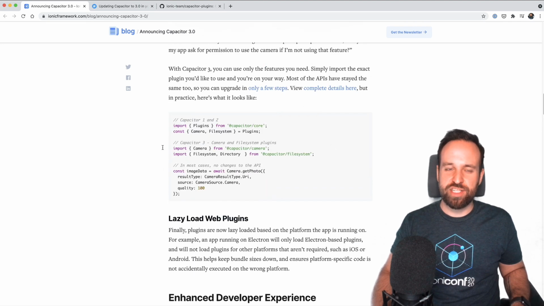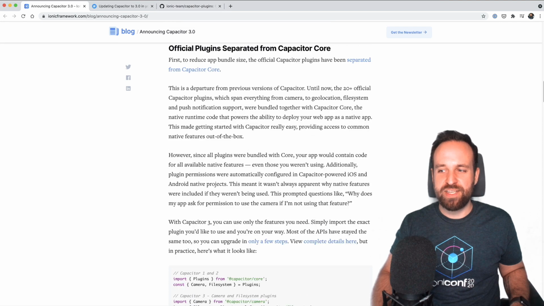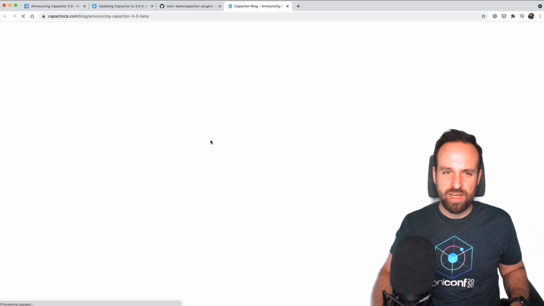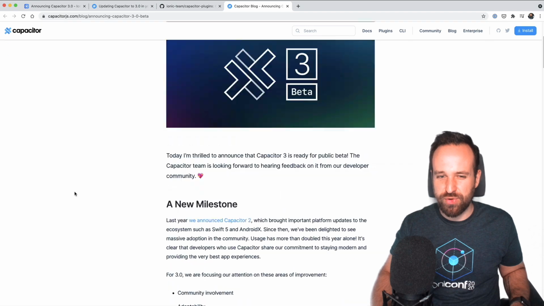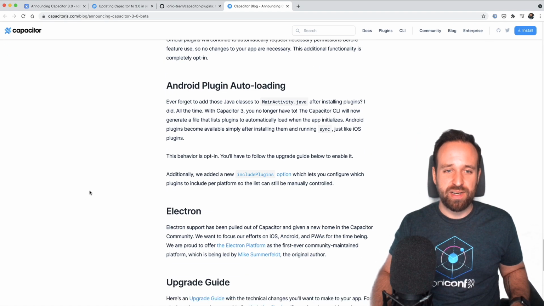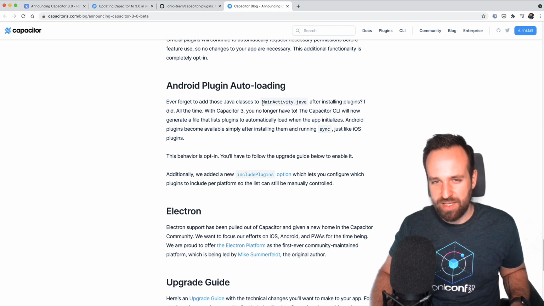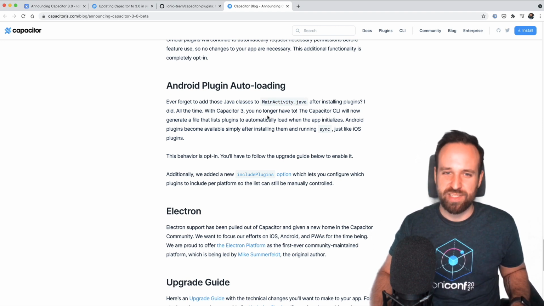They didn't mention it in this one, but they also mentioned before that you now don't have to manually import plugins like community plugins for Android. That was actually mentioned in this old update. So Android plugin auto loading. Previously, you always had to add this to the main activity. I never knew why that was actually necessary.